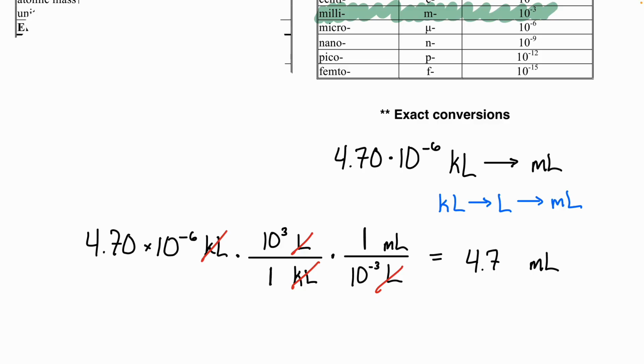And then that last step, what's our last step? We do the math. We do our units. What's the last step? Sig figs. All right, how many sig figs should my answer have? 3. Nice thing about scientific notation is that all the digits that you display are necessarily significant, right? Just by the definition of scientific notation, having that decimal point in there. So I know all my digits that are displayed are significant here. So I got to include that 0 on the end there as well. All right, so 4.70 milliliters.